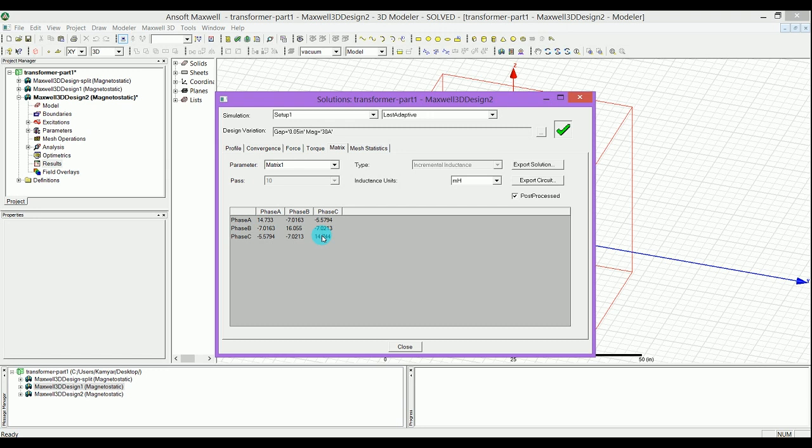One last thing to know is that in the incremental inductance calculations, the way that it will find the inductance is basically the slope of the flux linkage versus the current. Based on finding the ∂flux divided by ∂I, you can get the inductance of whatever I that you want.